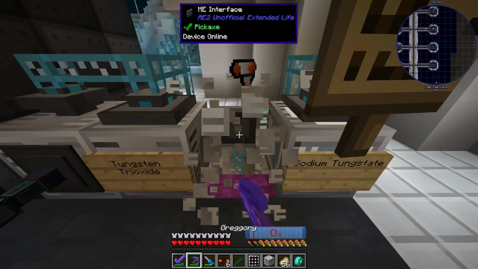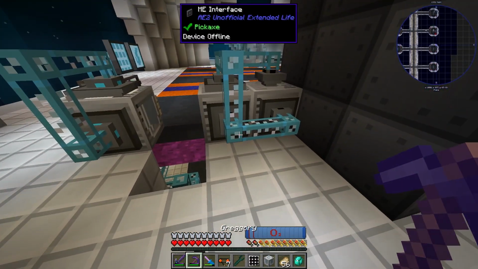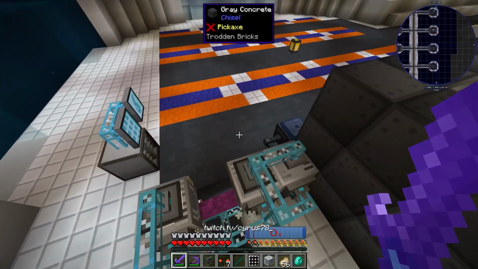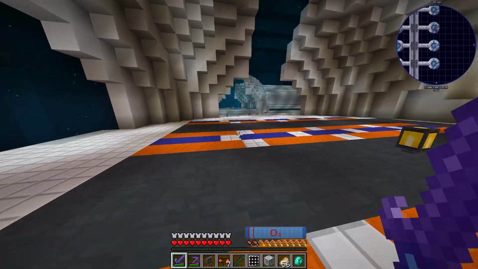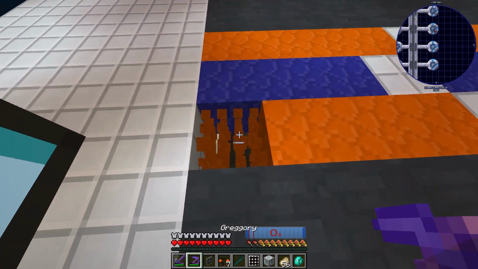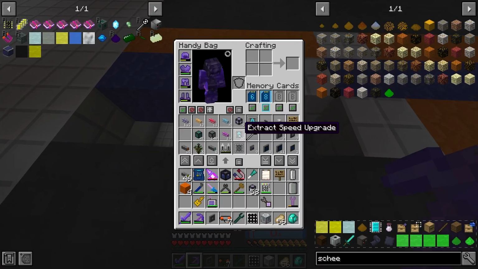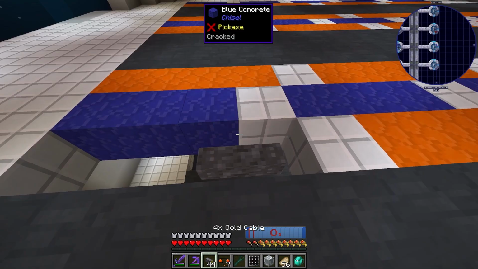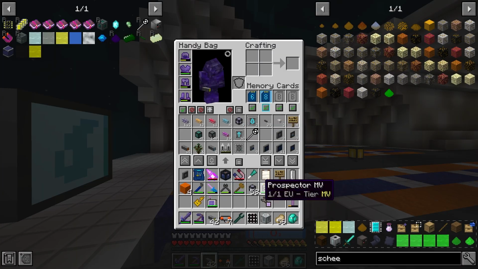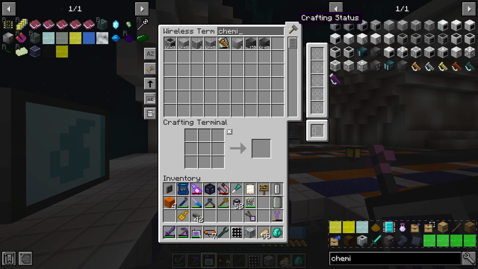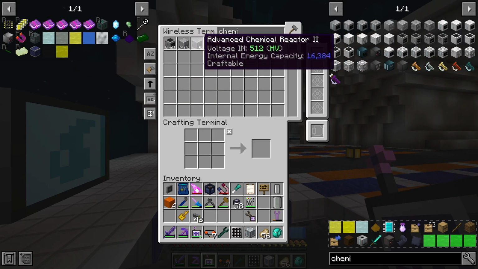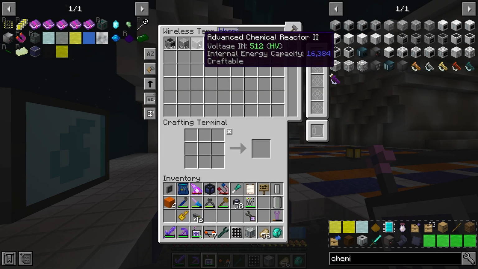We're going to move this one, and I guess we can move this one over, and okay, so this cleans this up. This lets us make this look nice. So we need 3 machines here. I was originally going to use the large chemical reactors for this, but right now I think we're just going to do single blocks. So we need 1 more HV chemical reactor.